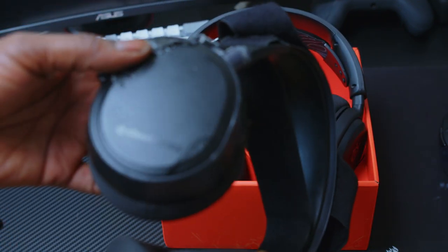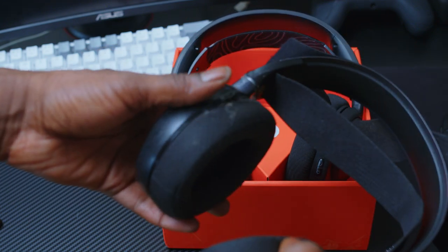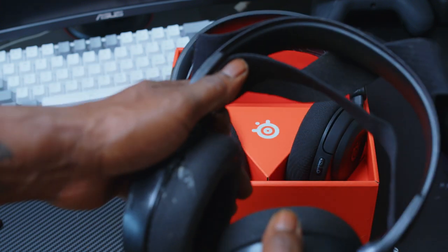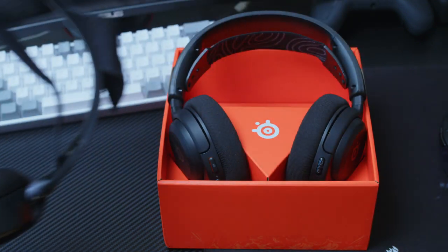This is what I've been holding on to for the longest, these SteelSeries headsets. I forgot the exact model of it, but this headset is amazing. But now look at it. So this is why I'm going wireless. The many times this thing got stepped on a cord and knocked over and fell over and got hooked on things and fell off of my head. Crazy. So now we're going wireless.